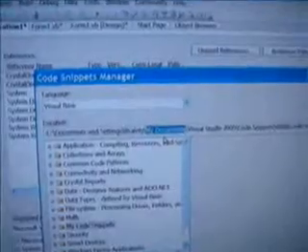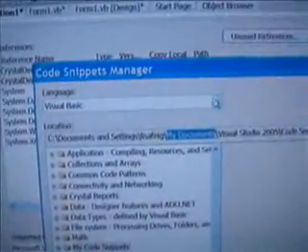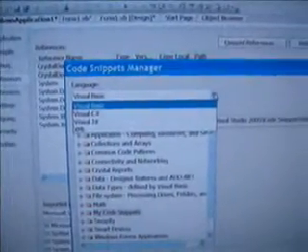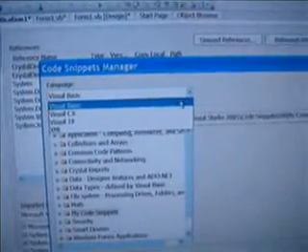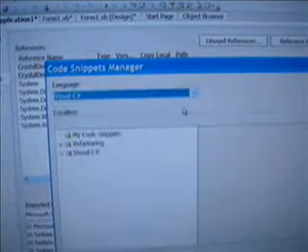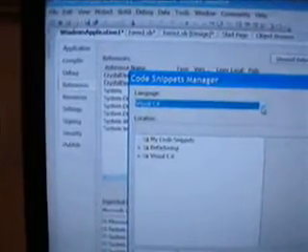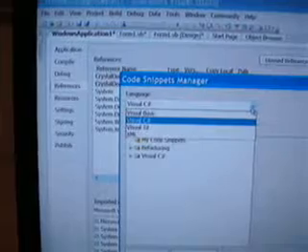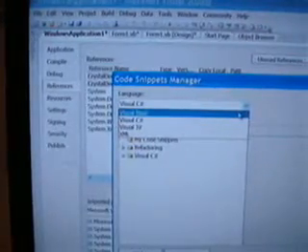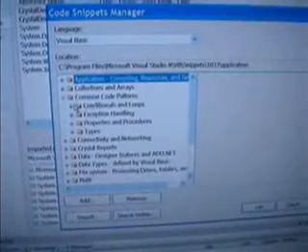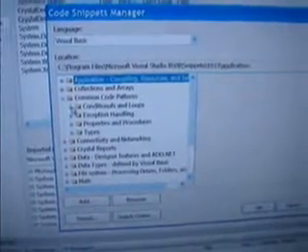What's under that language drop-down? So the Code Snippets Manager, from here you can view the snippets that we have installed for all the different languages. So we are working with Visual Basic. There are also snippets in C#. The snippets that are installed with the product are more focused on refactoring and expansion type snippets. In Visual Basic, those would be found under this Common Code Patterns directory. I'm not going to get into those as much today because it's kind of a different animal of snippets.